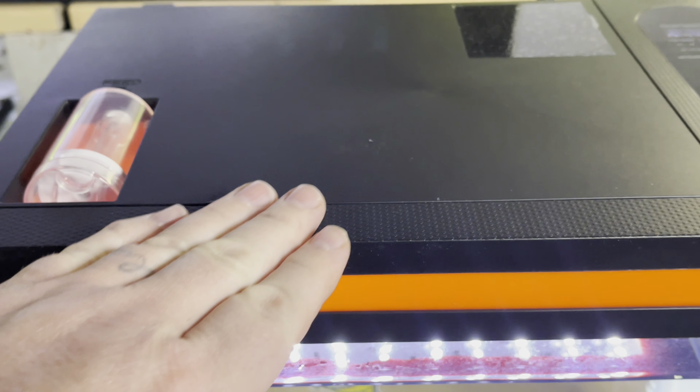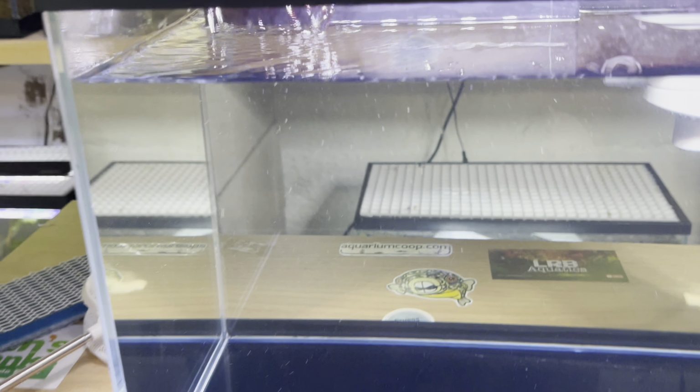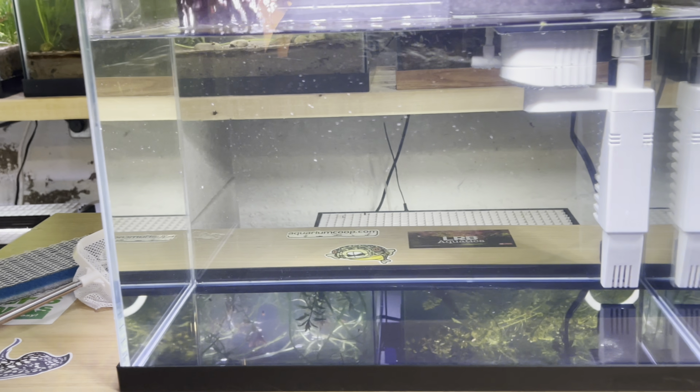This glass is really nice. This lid is a thick plastic. It's very durable. And like I said, you can't go wrong with this thing. There are so many uses for this thing. And like I mentioned before, the fact that you don't need to buy anything else with it.